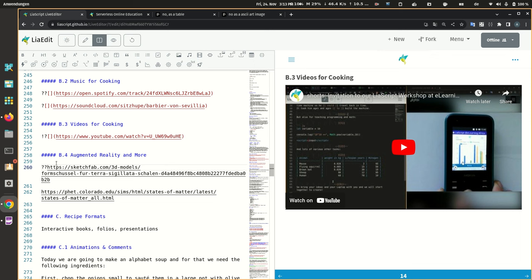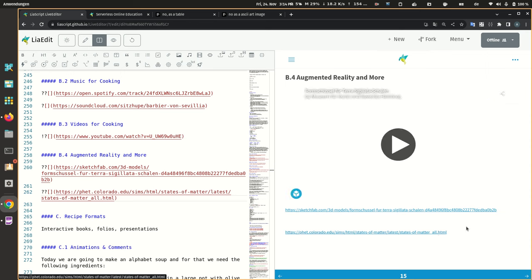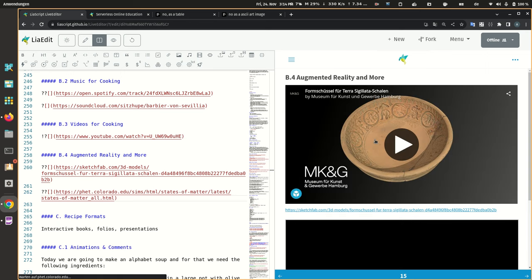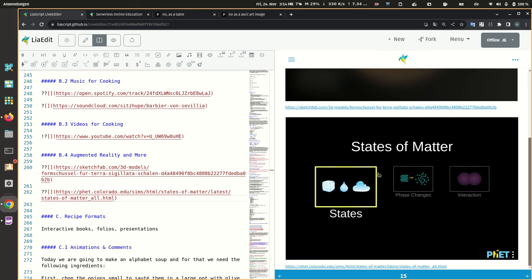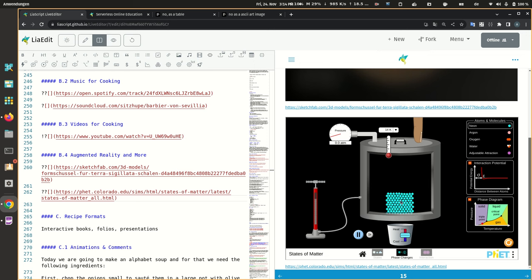There's a Sketchfab 3D model. I'm absolutely not aware of what it is. I will add the same. So it takes a bit. In this case this is a 3D model that's embedded into your course, or there's some kind of physical simulation, which students can probably just find somewhere on the internet, that you can directly import into your course.